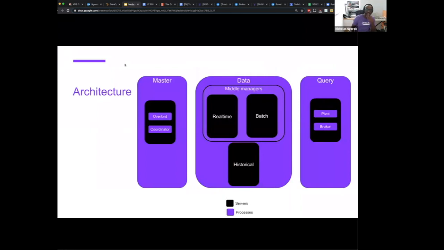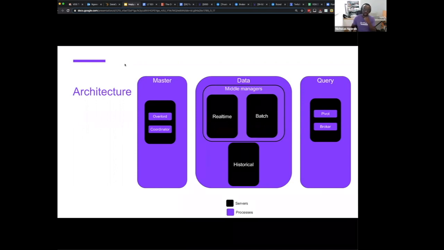So architecturally, this is how things are set up. We follow the recommendations by Druid, where you split your cluster into master, data, and query. Our overlord and coordinator are in the same server. We split our middle managers into real-time servers and batch servers because of the large number of requests, the large number of events we ingest that I showed earlier. Our batch middle managers are typically low. However, when we create a new data source and are backfilling it, we increase them to help with the ingest.